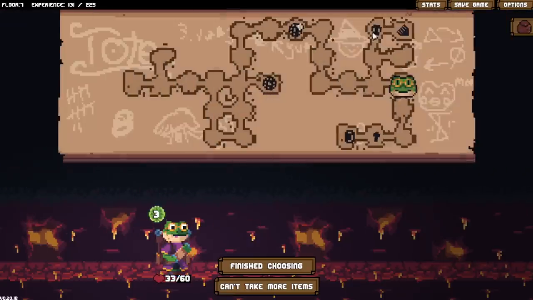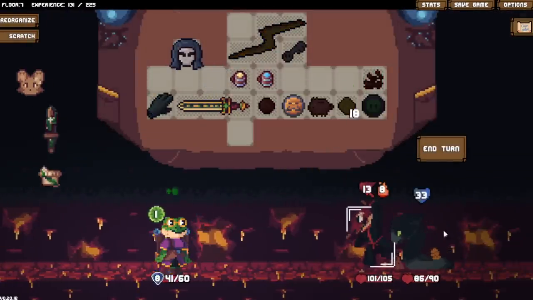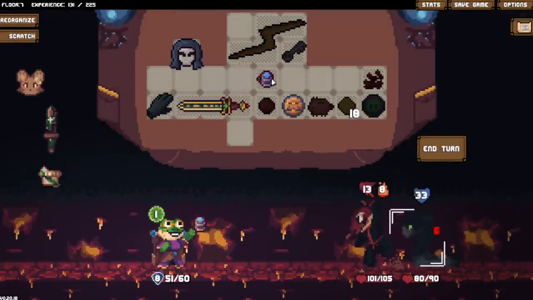Is there a key here? No, there is no key. Let's go fight the snake and the gecko fight. It should be pretty hardish. Actually, we can allow the gecko to survive for a moment. Okay, that's a free weapon use.